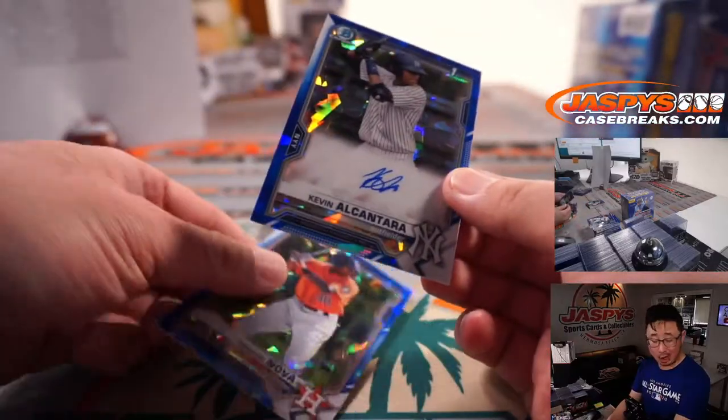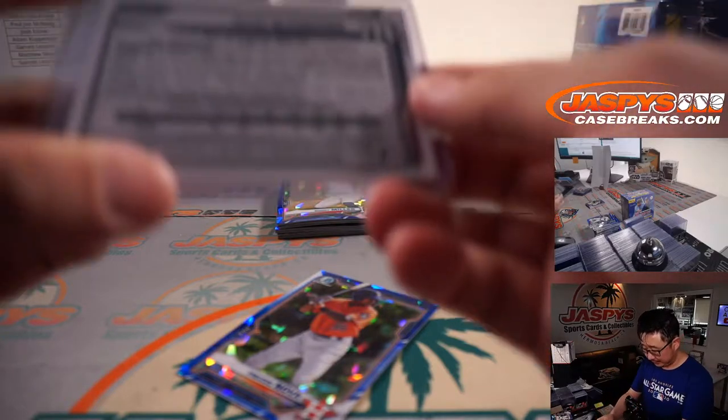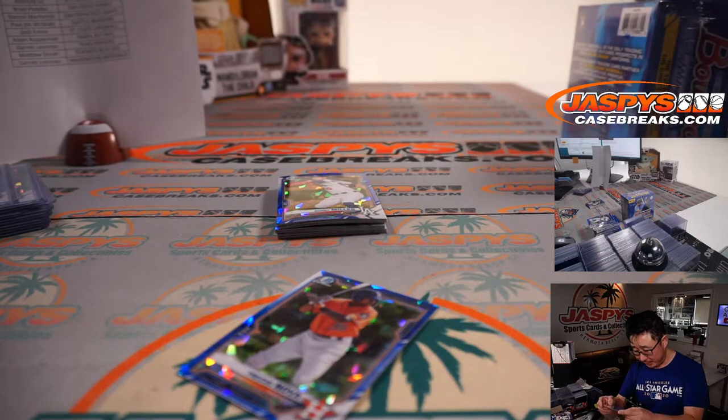And there's Kevin Alcantara autograph, Adam picking up the Yankees. He's 6'6", 188, righty, from the Dominican Republic. Yankee free agent back in 2018, number 13 Yankee prospect according to MLB.com. Hit his first pro long ball at the Gulf Coast League back in 2019, went four for five, finished a homer shy of the cycle. Long lean frame, exciting tool set, spring loaded cut, fields easy, all fields power with high exit velocities, strong arm defender.